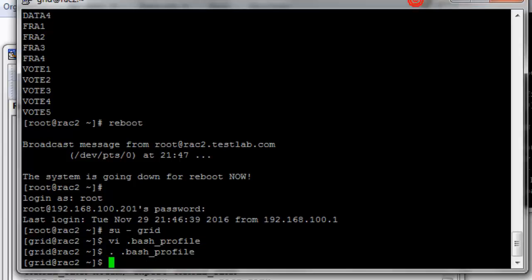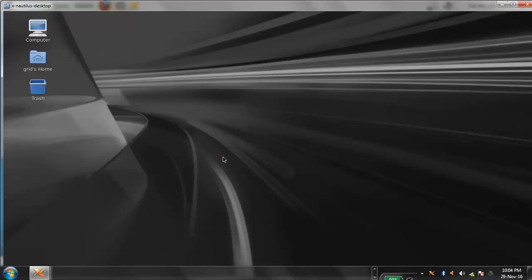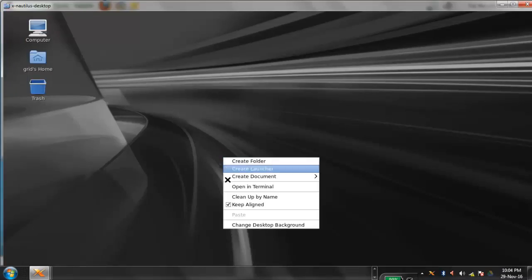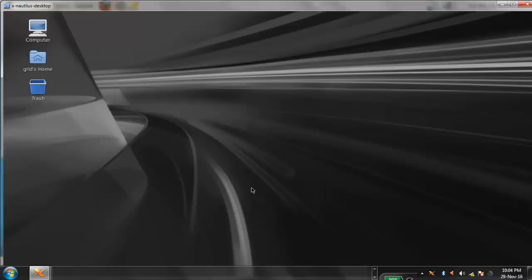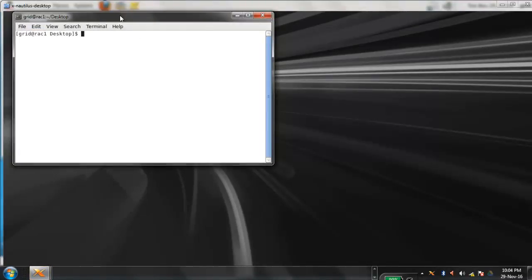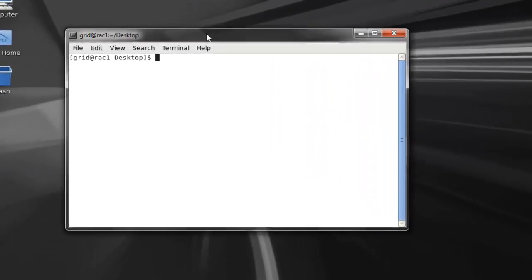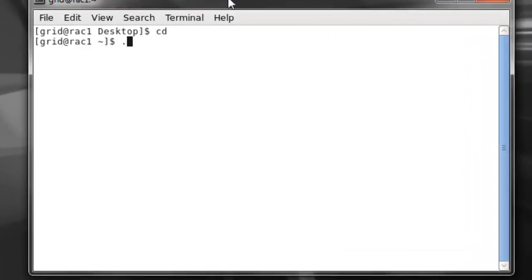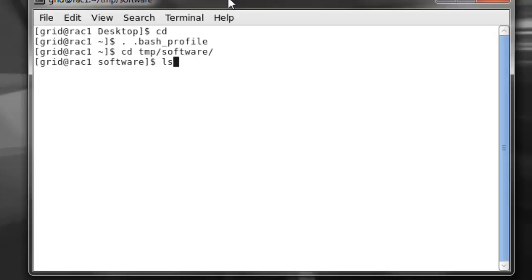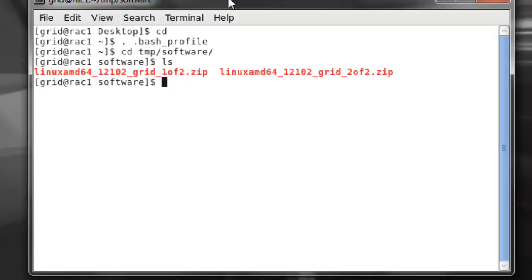Now most of our job has been completed. Now we are logged into the server grid 1, server node 1, with the grid user. Now we're going to the software location, and these are the grid software files we have.